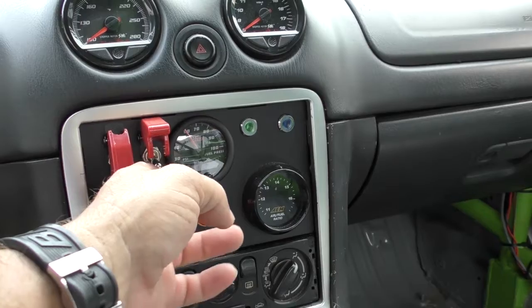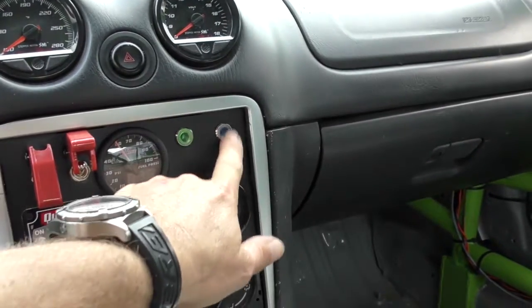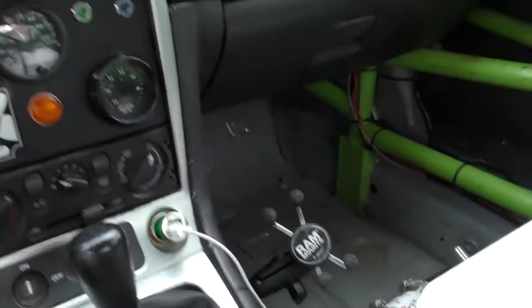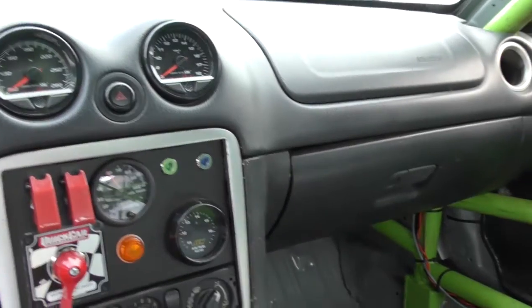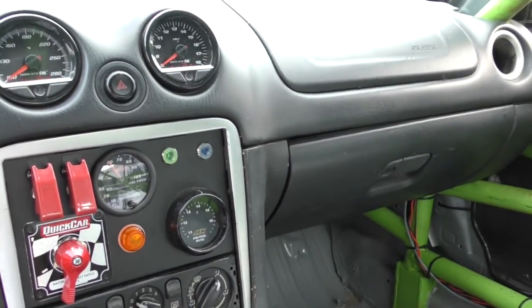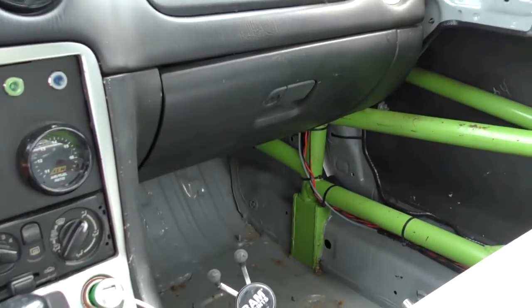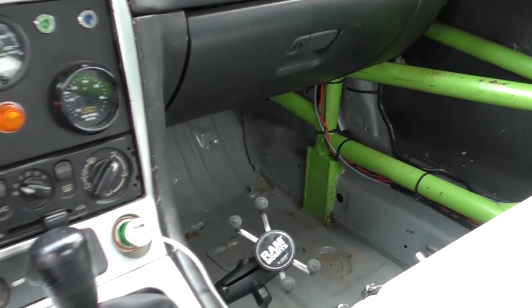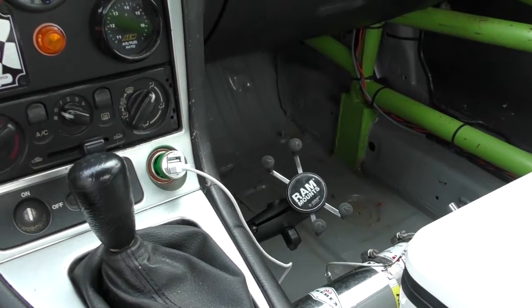The second one, this one, is even more important. That's the cool suit. When I click that thing on, that light will glow blue, and ice water that's in this cooler will start circulating through these tubes into a shirt that I'm wearing that's got all these surgical tubes in it. And it's kind of the Spec Miata version of air conditioning. And I don't know if you've ever been in Florida in July, but I can tell you racing in a car with no insulation at all at 7,000 RPM all day, baking in the July sun. If you don't have that thing and you're in as bad a shape as I am, you're going to die.